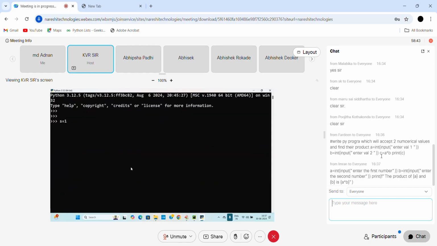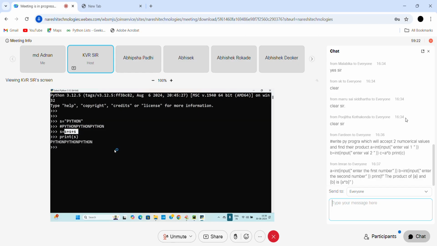Look at s is equal to "Python". My requirement is I want to print Python three times. How to print it generally? s is equal to s plus s plus s. So we are concatenating s plus s plus s, three times concatenating the s value, keeping the result in a variable, so that when you print it, it prints Python three times here.